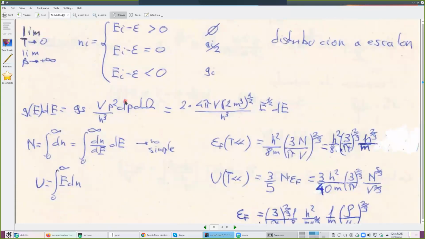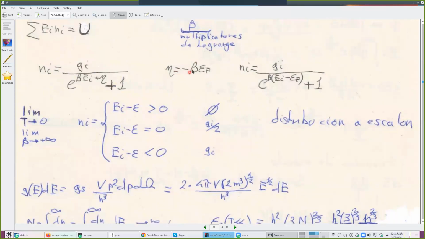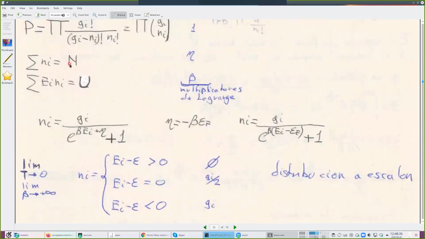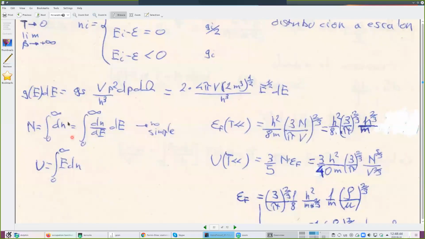As I said, the Fermi energy is connected with the number. In fact, it's connected with the Lagrange multiplier that is put for the limit of the number of particles. So we can calculate it based on the number. In this way, you can have a nice formula. This is the generic one.